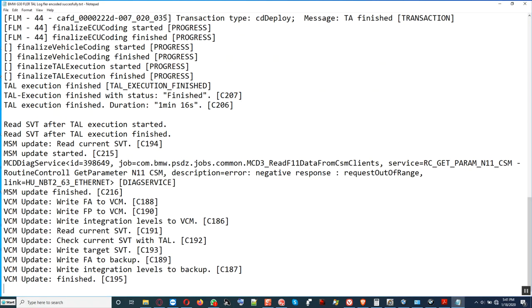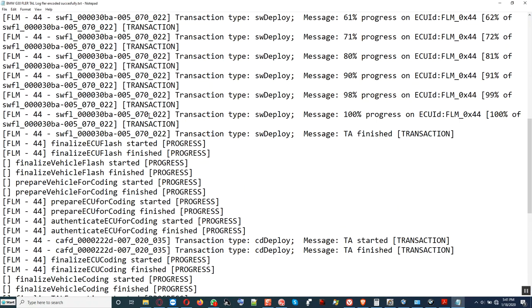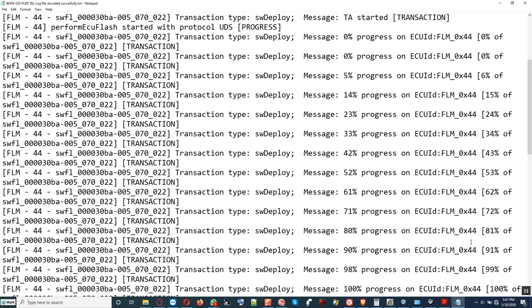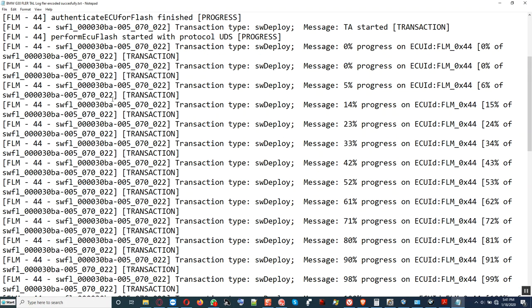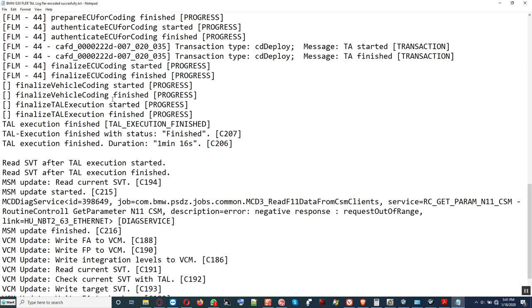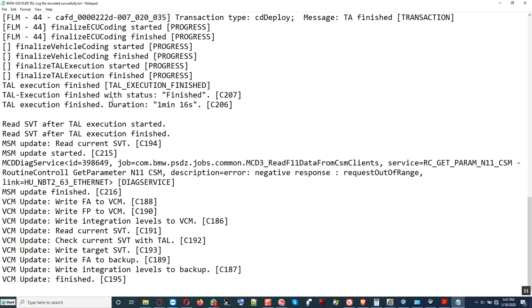This is what the file looks like for the job that we just did. Let me see how many minutes have gone already. Okay, 21 minutes we did. So you can see that the software flashes have all been deployed. There they are. All right, no problem. Okay, that is finished. So we're gonna close out this.